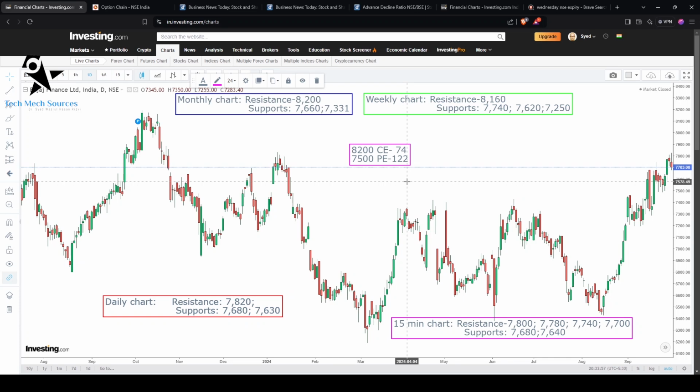So that's it from me. I have given you the analysis. Happy trading. Have a great time. I hope on 3rd of October, if you go for selling, you can sell a call and a put as given here. You can buy a call and a put as specified in the expiry analysis for Nifty, and gain profits. Happy trading.